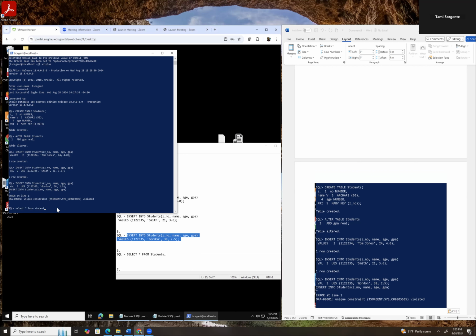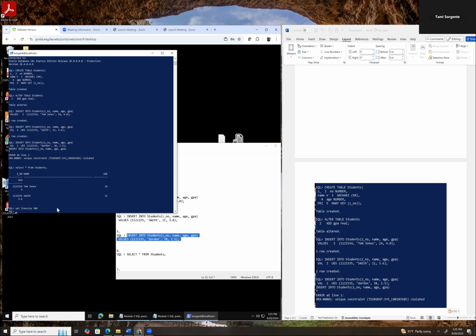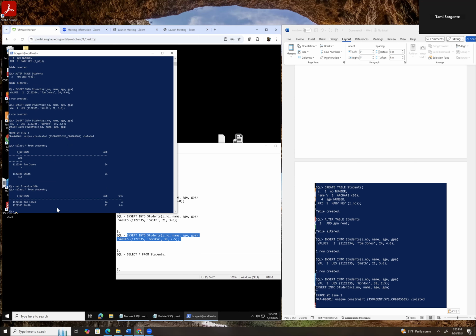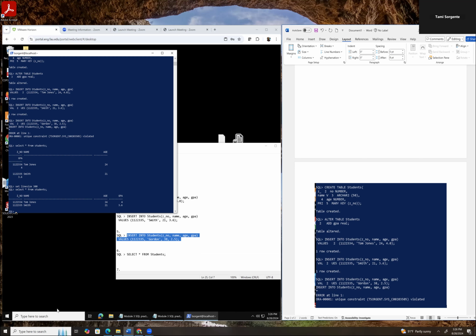Also, when you make changes to your tables, I recommend that, like here, I forgot to set the line size to 300. That should have probably been done earlier. And it's okay if it's out of order and that I do it more than once. You guys are students and you're learning, so I want you to even screenshot when you make mistakes and keep screenshotting. Just put it in there.